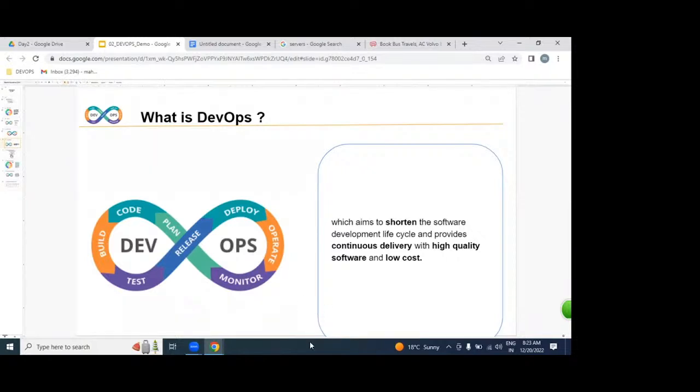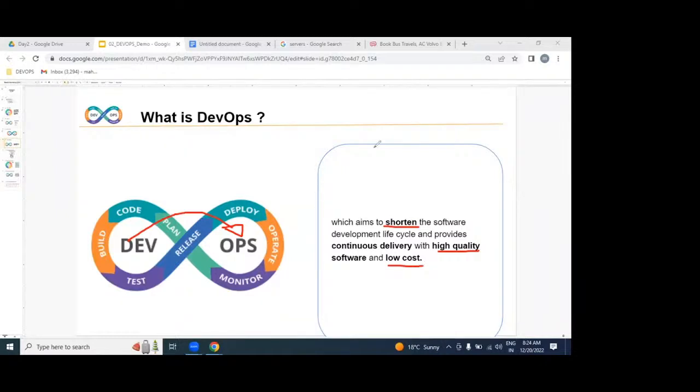That code we're going to place from the dev environment to the production environment. While delivering working software from the dev environment to production, make sure you are delivering within the shortest time, with high quality, with low cost. That is nothing but DevOps.